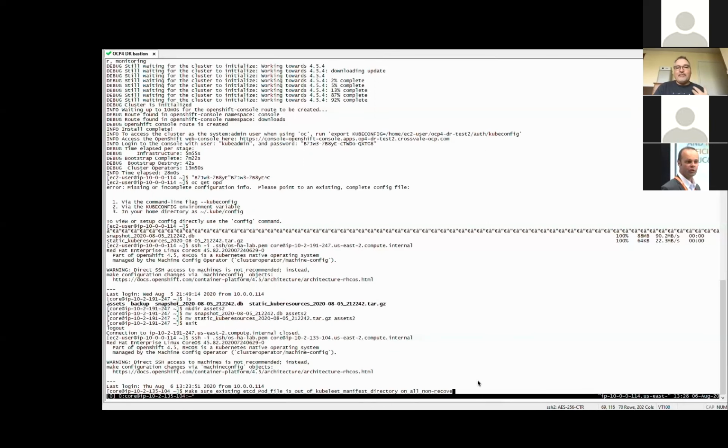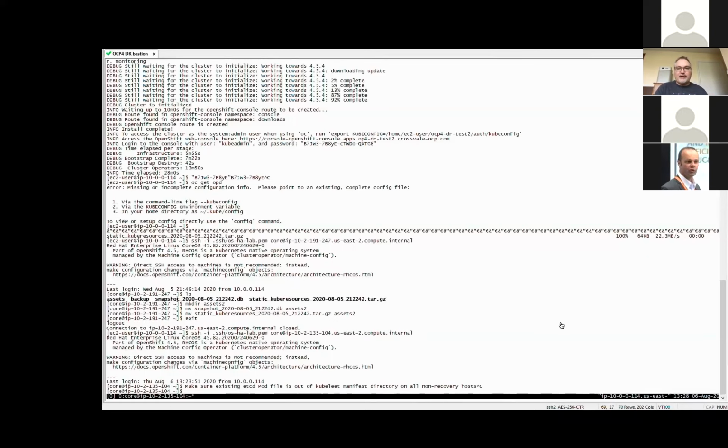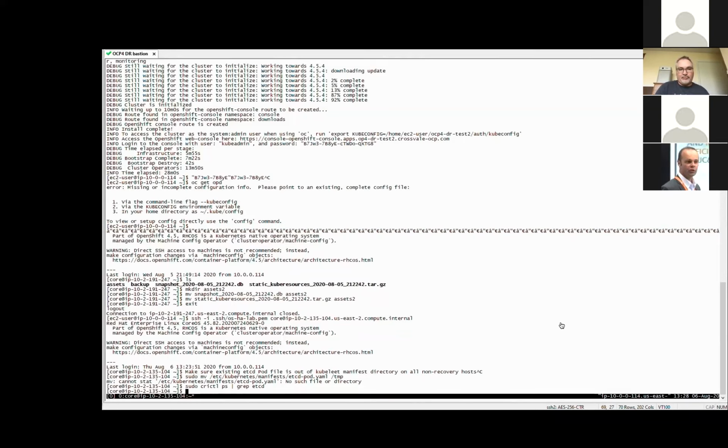We go ahead and remove, and our little note here says we're going to make sure that we've removed all of the etcd information from the relevant masters, and that will leave them in this weird limbo state. So here we're just going through and proving that yes, all the etcd stuff is gone. It's no longer running. The container is no longer running on the node, and all of that.